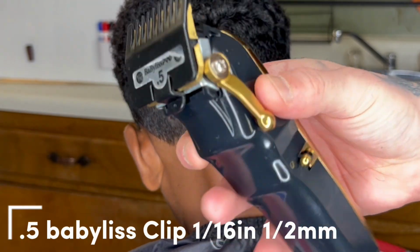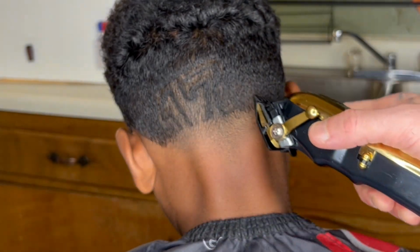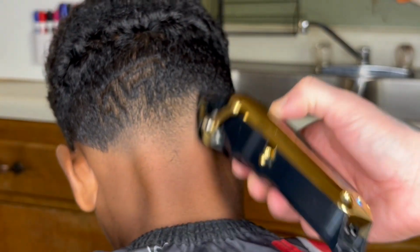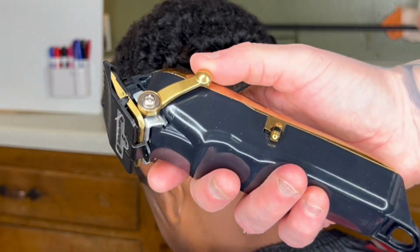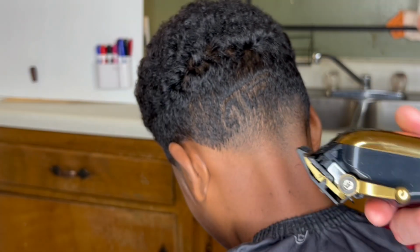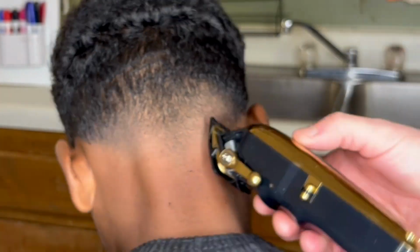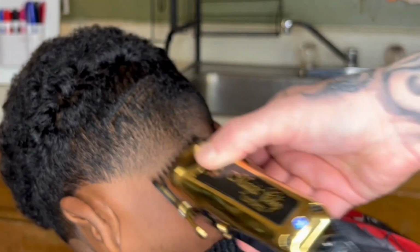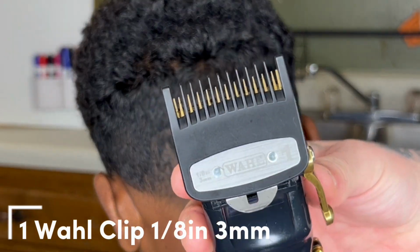There's that 0.5 clip I was just talking about. Make sure the lever's closed and go a little higher than we just did without the clip at all. Matter of fact, I want you to repeat the exact same steps as if the clip wasn't even on the clipper. Start with the lever closed, work your way up, and as you go up, pull back that lever. And don't forget that scoop action when the lever is actually pulled all the way back, okay? Which leads us to the next clip, that one clip.